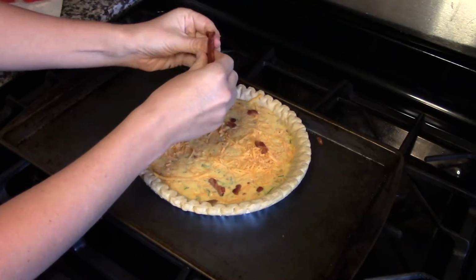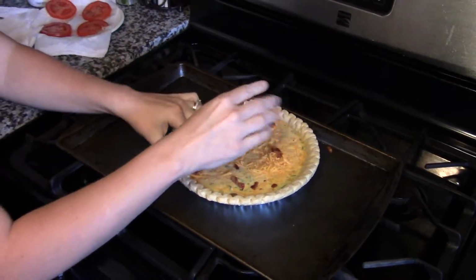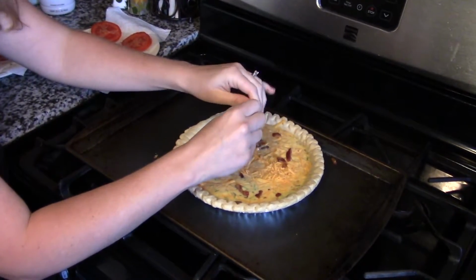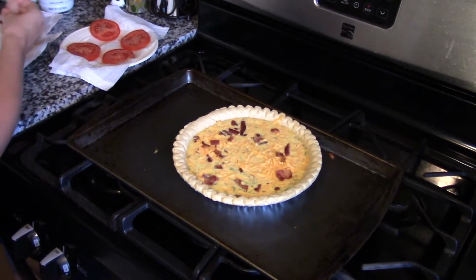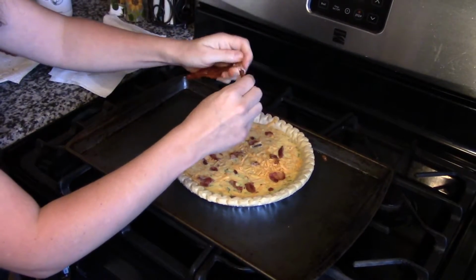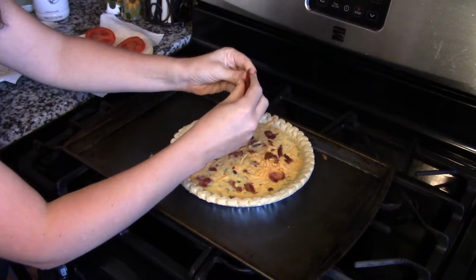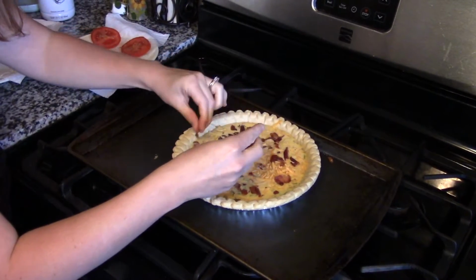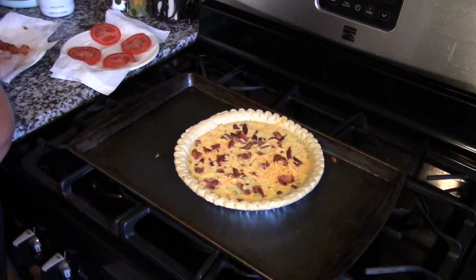Now let me talk about my tomatoes. That is about one medium-sized tomato. I sliced it and I put it on some paper towels over here. I added some salt and pepper to it, and the reason I did that was obviously so it'll taste good, but I wanted to put it on a paper towel like that so that it could draw out some moisture, because sometimes when I do this with my mom, we make this a lot together, and sometimes we forget to do that and we just add the tomato right on top, and it kind of makes it soggy a little bit, so that's why I wanted to get a little bit of the moisture out. Okay, I think I'm going to save the rest for me to snack on.